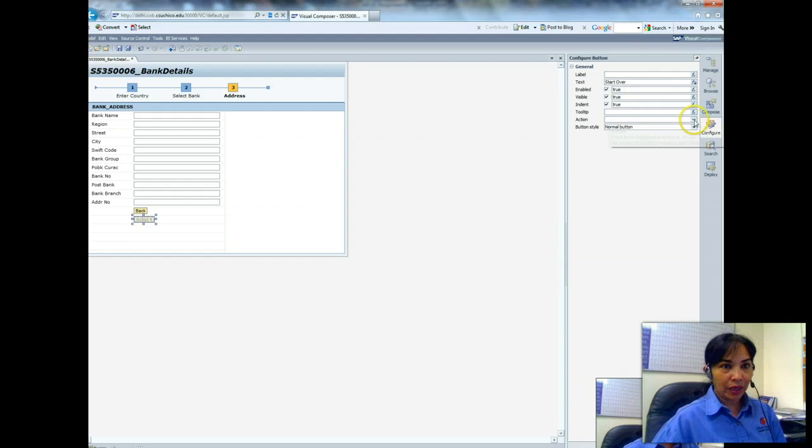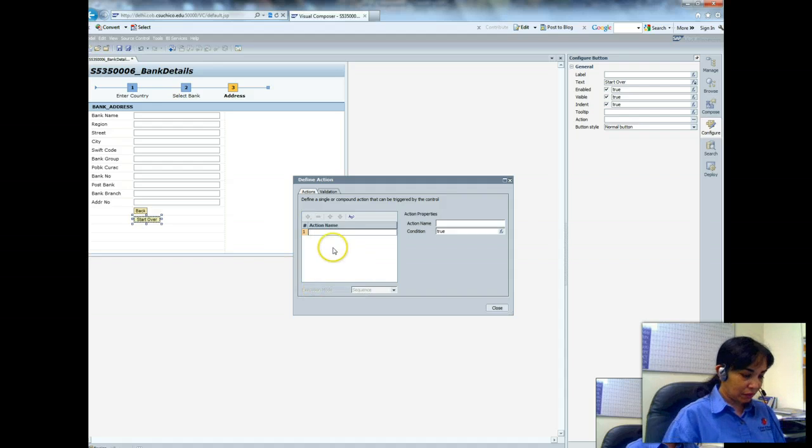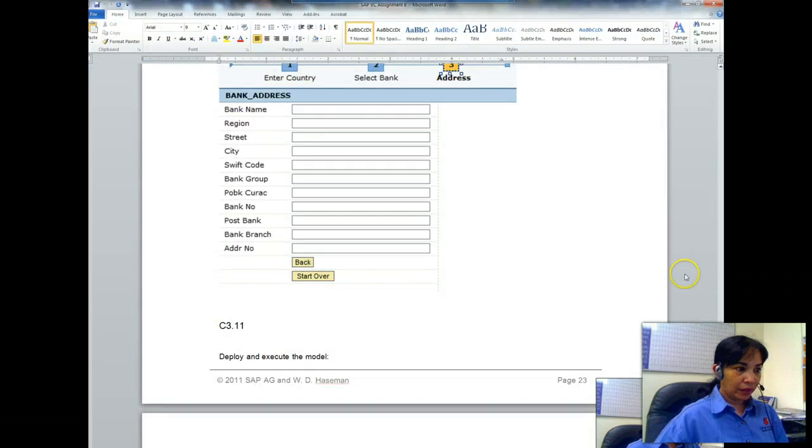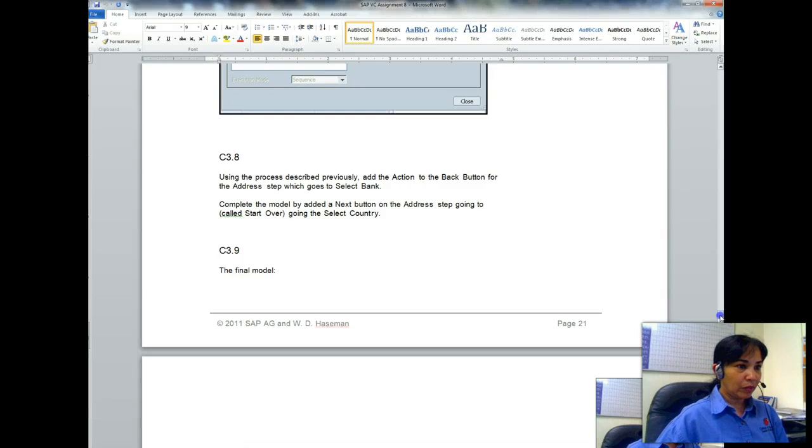Okay, and my action would be custom action start over, and is there any action already there? No. So here it also tells me that adding a next button on the address tab going to call start over.